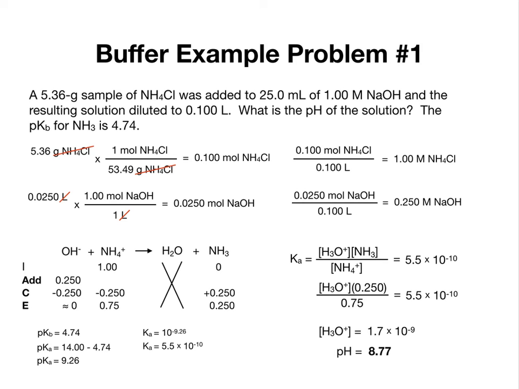We did not take a weak acid and its conjugate base and dissolve them in water. We actually took a solution of a base and we added a weak acid to it, right? And they reacted with each other such that we ended up with the ratio. Remember, this ratio right here, class, is what's important. So this is how you solve a problem like that. You can generate a buffer through a chemical reaction.